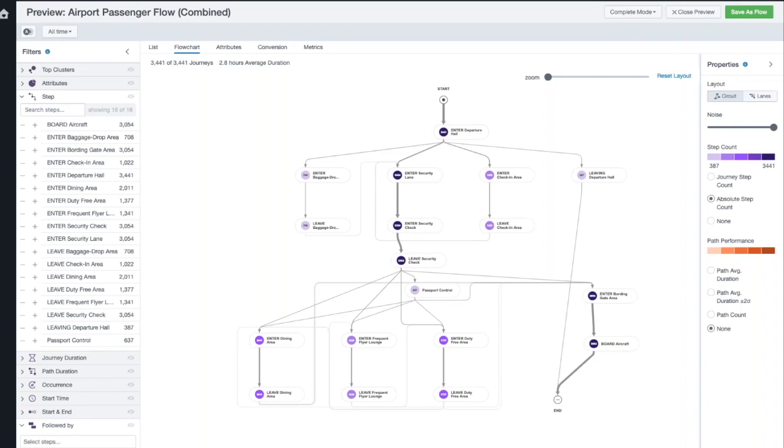The other piece of information that you need, which probably requires a little extra work, but really not very much, is identifying what these steps are. For example, here it says enter security lane. Well, how do you know that piece of data is representing entering a security lane? You're going to have to add some metadata to say that this source is giving you that particular step, that particular action within the system. So that's one extra piece of work that sometimes may need to be done, just to identify how you want to label that particular step in your process, in your journey, or whatever you want to call it.